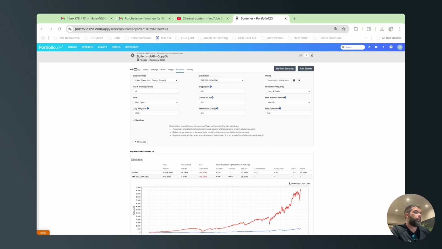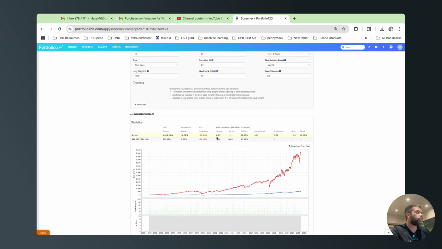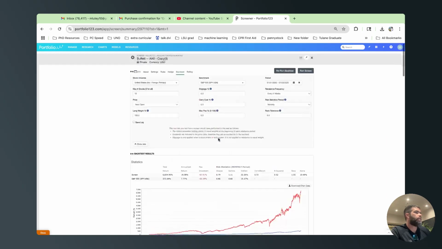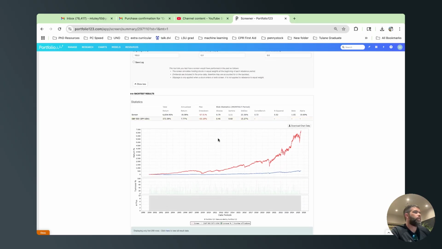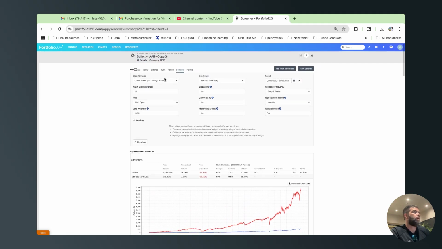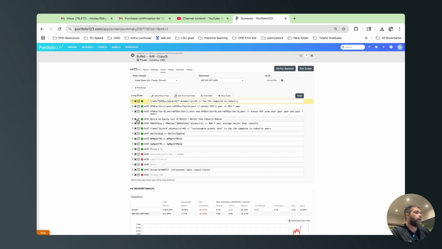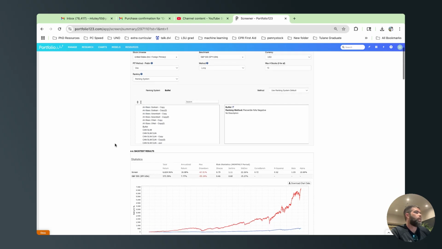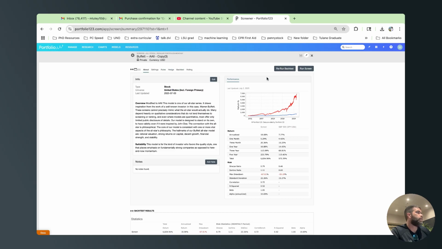So we got rid of the low price stocks, we got rid of the low market cap stocks, and we built our own new ranking system, which I'll go through with you in a minute. But this is the version that I send out. I think it was doing 2,000% with our factored out rules. Now I went through and refactored the rules based on the new ranking system that I made, which is my own custom ranking, which didn't work well with the other rules. And the last test is to stress test it.